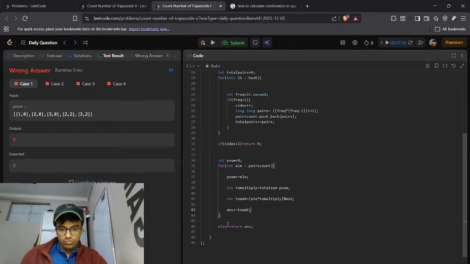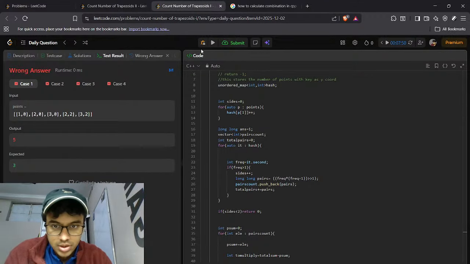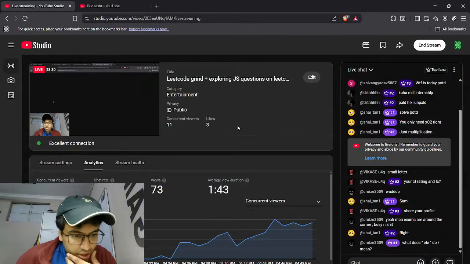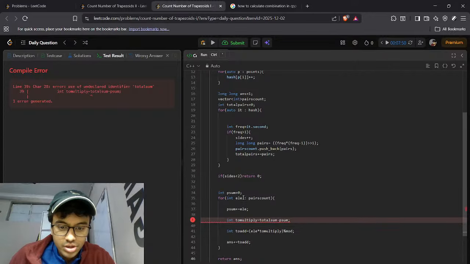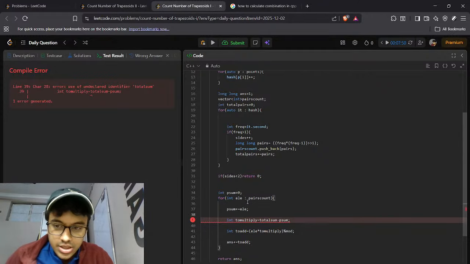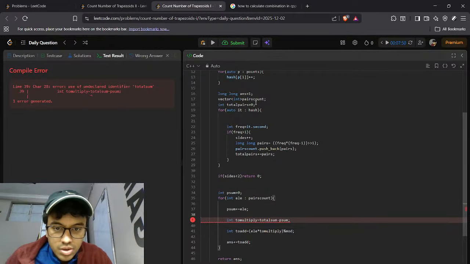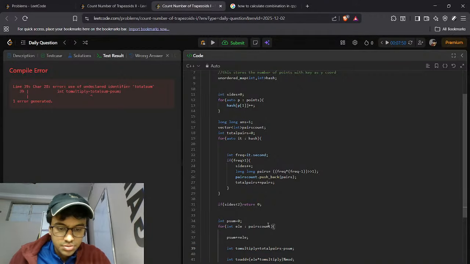This should be correct. Let's try running this. What does le do mean? Le is basically a name for the elements in any vector or anything. ऐसे temporary नामकरण देना. Use of undeclared total sum. Where is total sum? Total sum मैंने करा तो था. Total pairs. Oh, total pairs.